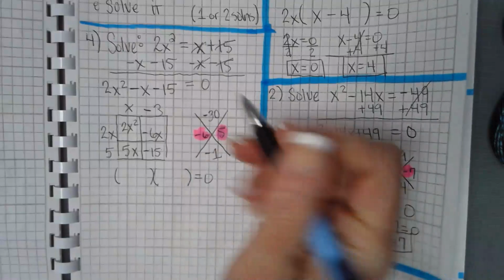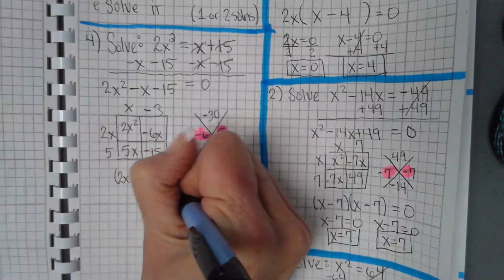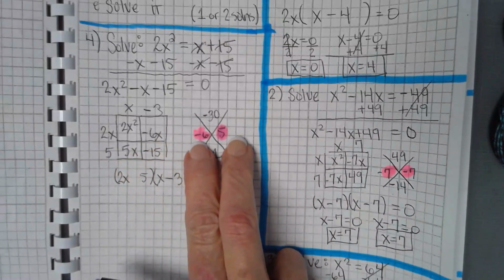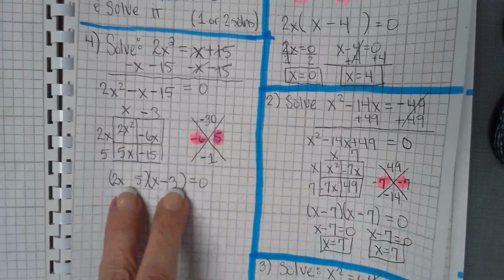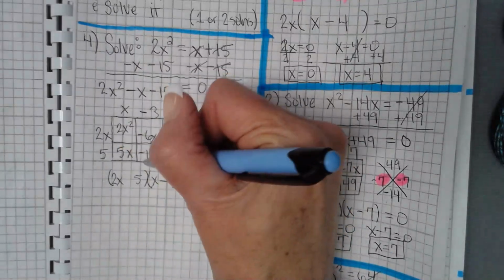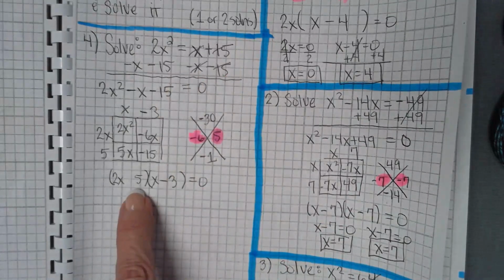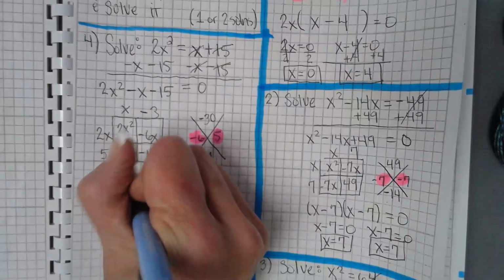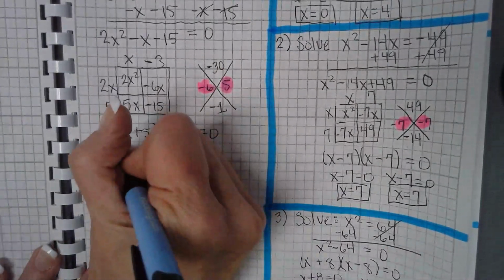Remember, it's equal to 0. The first parenthesis has a 2x and a 5. The next parenthesis has x minus 3. When I look at my magic numbers, the signs are different. Signs have to be different. Y'all, that's why I'm training you just to pull the minus out when it shows up twice. Because, see, it makes it real easy now because we know this other one is a plus. What's my last step to this? Set each factor equal to 0.